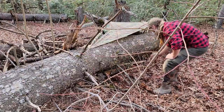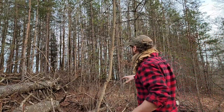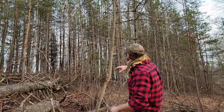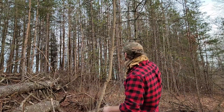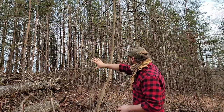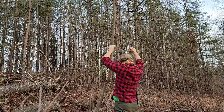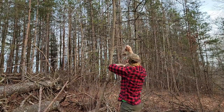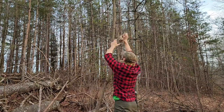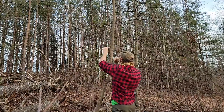Now we'll see if we can run this from this corner over here. We're right at the top of this small ridge. All that new growth right there — right beyond that area was completely forested — and this right here is new growth that's started to come back. We'll definitely do some shelter builds in there because there's plenty of great material and it needs to be thinned out anyway.